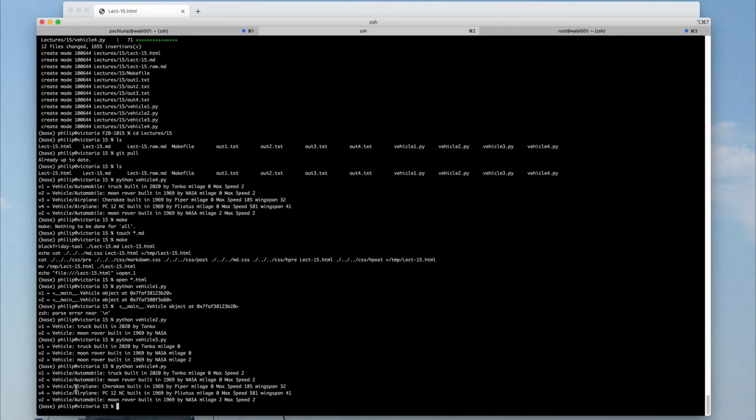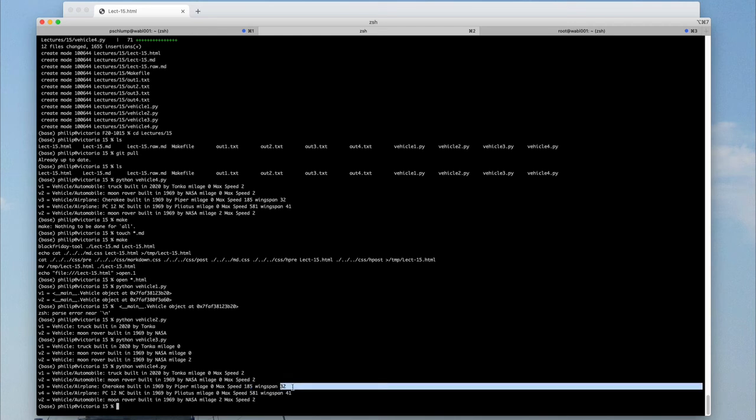And I've actually done more output here. We have this kind of an airplane that has a jet engine, a Pilatus PC-12NC. And its max speed is 581 miles per hour, with a wingspan of 41 feet. And we have a Cherokee built in 1969 that has a max speed of 185 miles an hour with a wingspan of 32 feet.